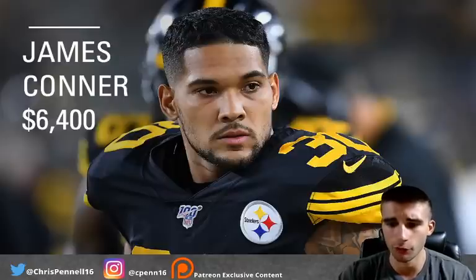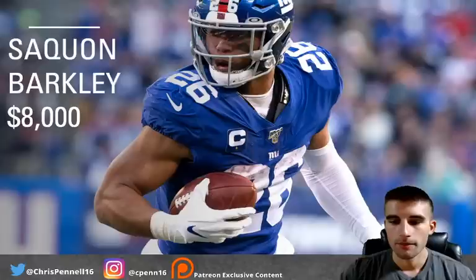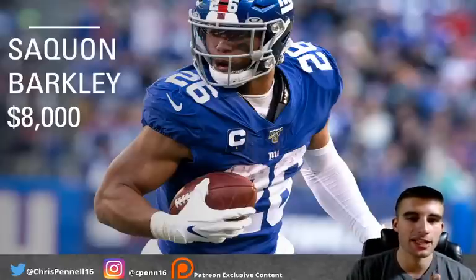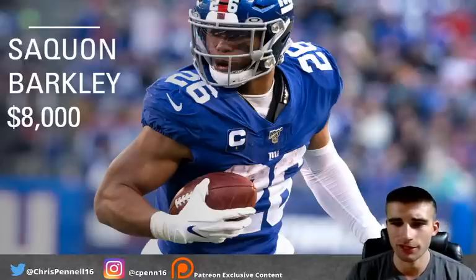So I love James Conner in all formats. The price is great, he's a talented running back, and he's going to be on a pretty good offense here. So I think he makes a ton of sense, and he's going to be one of the higher-owned plays on the entire slate. And my fourth core play here is Saquon Barkley at 8,000. Now, I'm a little bit iffy on this because the matchup versus the Steelers is absolutely horrendous, but Saquon's one of those guys where you can kind of just call him matchup proof for the most part.